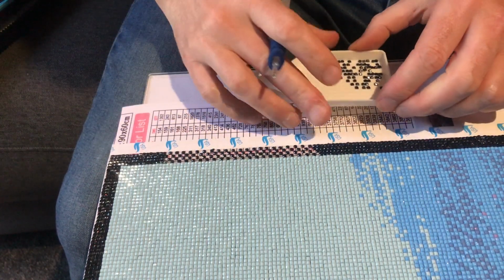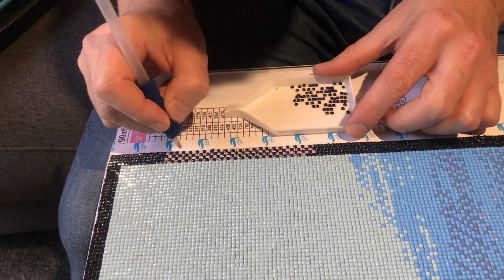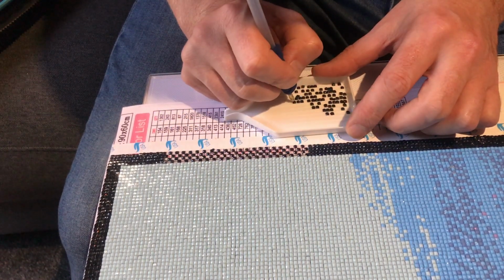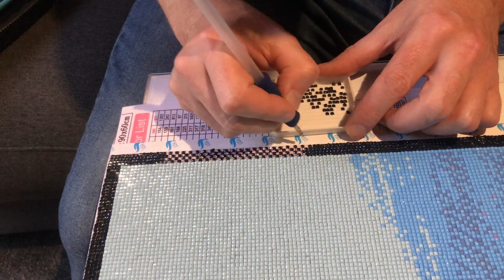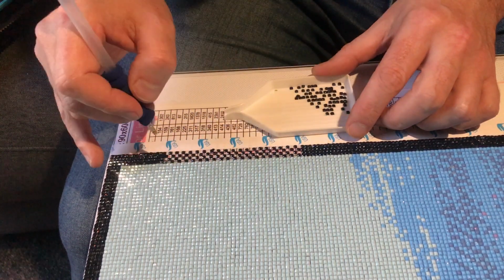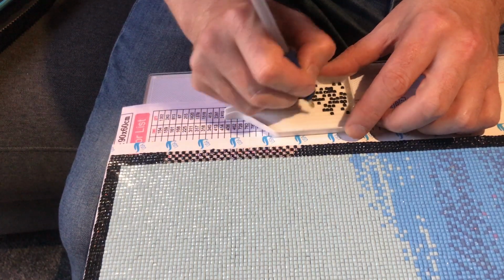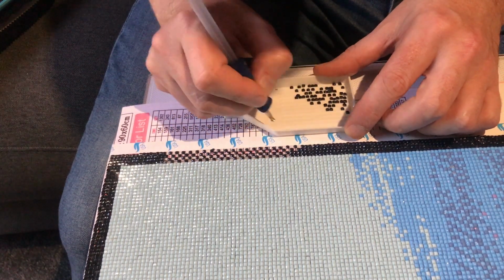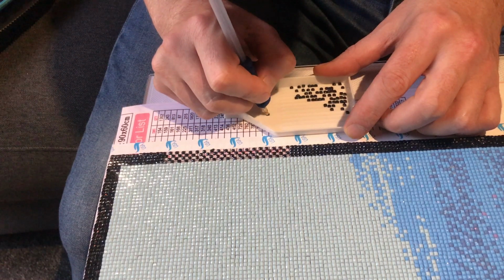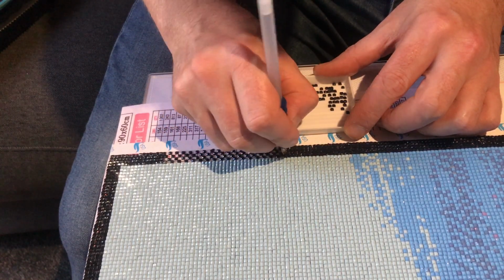So this is the last part that we still have to do, and when we fill this little row of diamonds, we did the complete circle. Actually, I started with the color 310, that's black, and I did one side and a long side. And then, yeah, of course, my spare parts, my leftovers, sorry, were gone. So I had to look for another color to continue, or I had to use 310s from paintings that I still had to do.